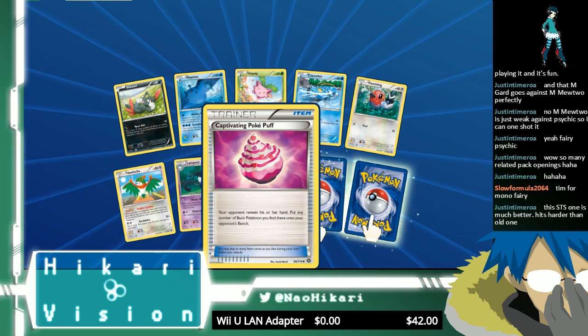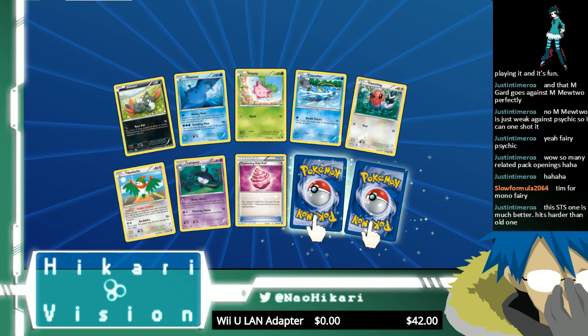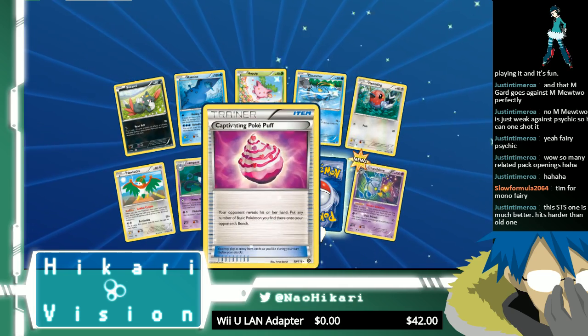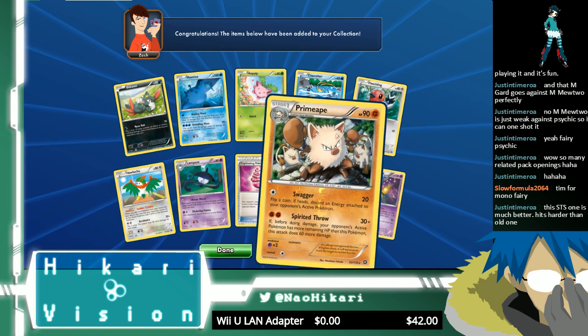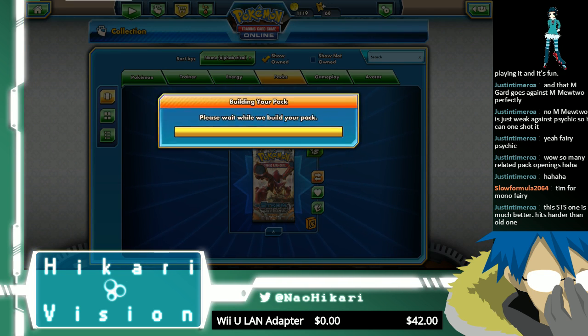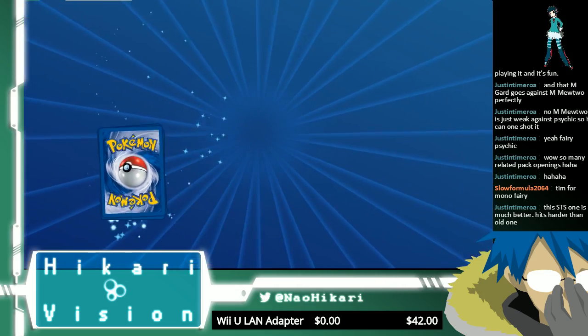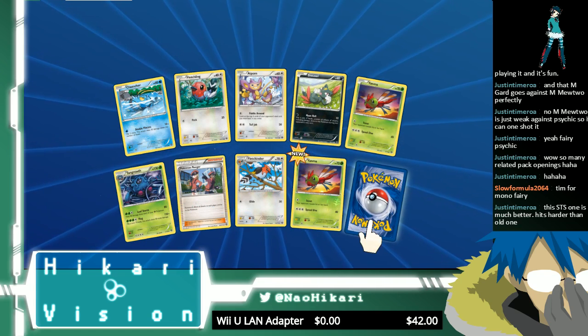Yeah, I was pretty sure that the Steam Siege one was a lot better than the older Gardevoir. So maybe I can trade around to get some more of the Gardevoir, unless I have it. There's a reverse foil Primate. Oh, dwindling down, we've got 6 more after this. So, come on, show me some good cards.